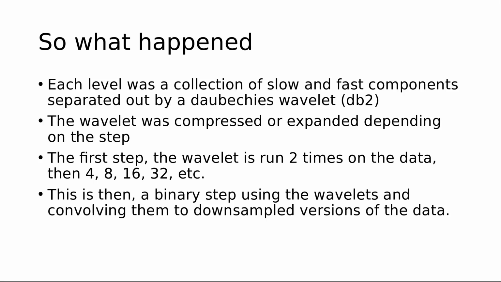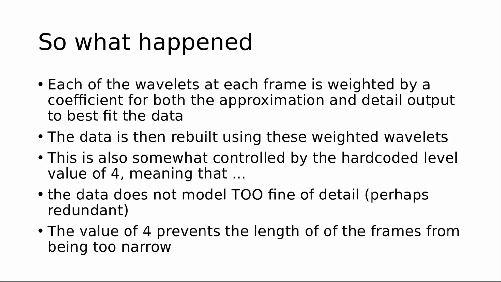This probably took me the longest to figure out why it was doing this, and it's basically a cheater step. Instead of expanding the wavelet, you're compressing the data in a way, but it carries the same function. So as this is done, each of the wavelets moves along, and they're weighted to fit the data. As they progress through that data, you attach a weight to each one of the wavelets. The wavelets enlarge or shrink based on how well they fit that, and then these coefficients are actually applied to rebuild the data once we process a few things.